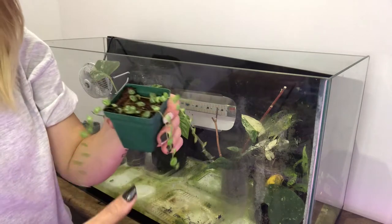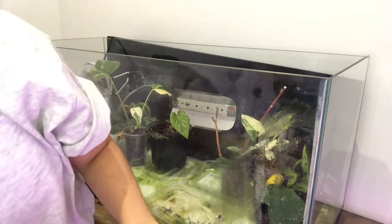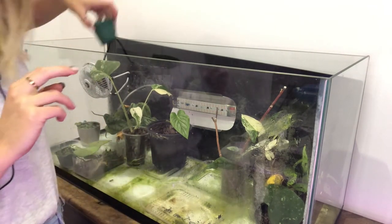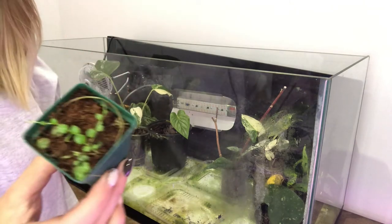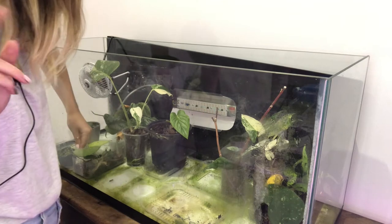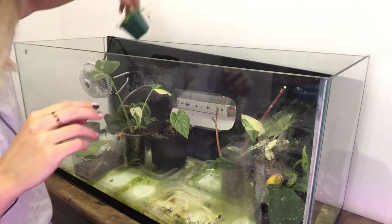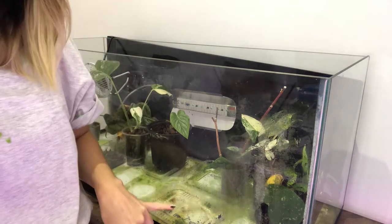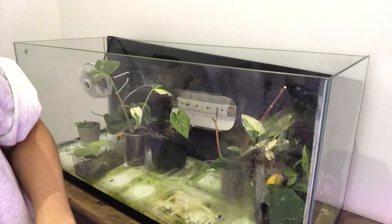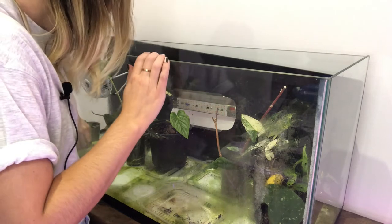I didn't do these too long ago. I wanted to propagate some to sell. So I think they're going to probably be ready pretty soon. And I made them small because I didn't think they'd grow so quick. But I think I might actually pot some of them up together rather. Not tonight. Definitely not tonight. But once I get everything out of here, I'm going to show you how terrible. Oh, you can actually see all the algae growth. It's terrible. Yeah, it's another one. So like I said, loads of turtles in here. They're absolutely loving it.